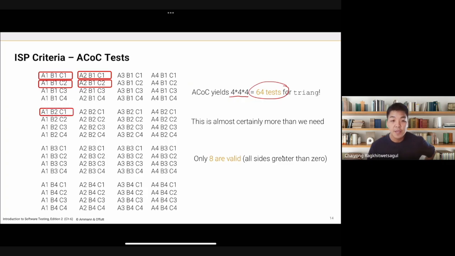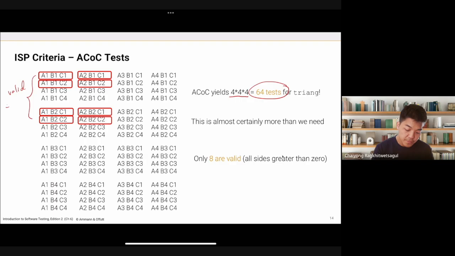And what we have is actually not a very good one as well, because we only have 8 test values that are actually valid triangles. So the 8 test cases that have valid triangles are the following. And the rest are just not triangles.